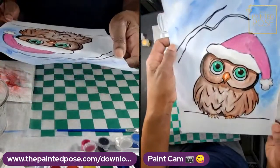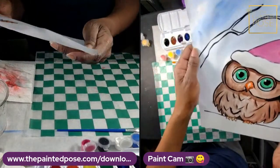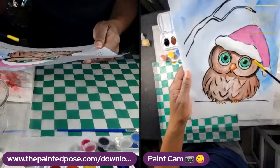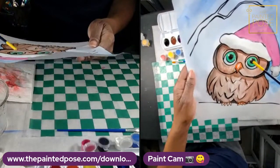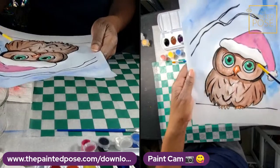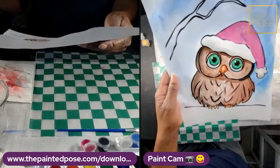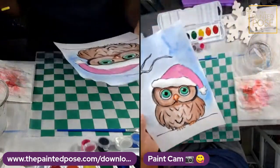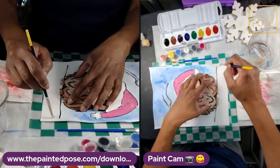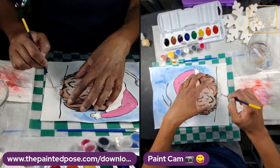Kind of give that little gray tone there just a little bit. Help make it feel a little bit more three-dimensional. Note to self, when painting white over something dark, I will probably need to use acrylic. But it's not coming along too badly. So let's go ahead back over in here. Let's wet this.